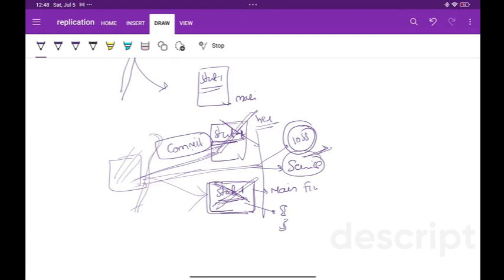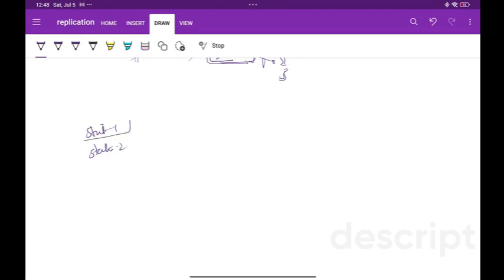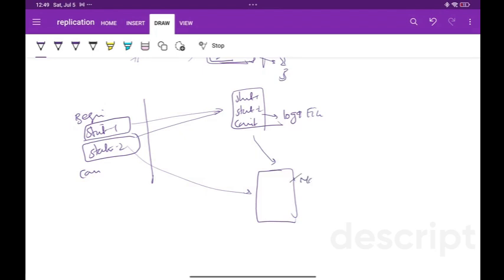And another scenario is there. Suppose statement 1 is there and statement 2 is there. Both statements are there. Now it is committing, but it is committed to the log file. The commit of the data is there, but nothing is updated in the main file.